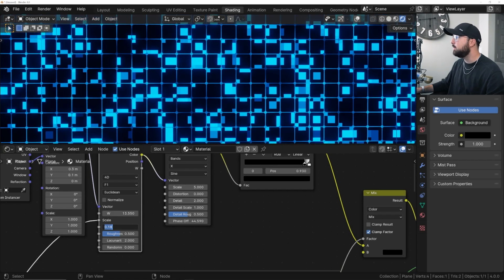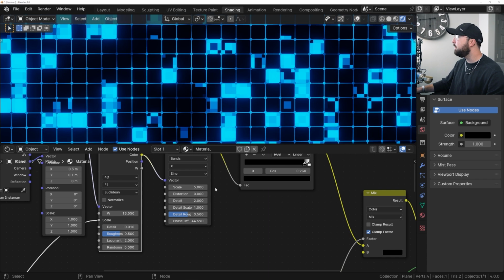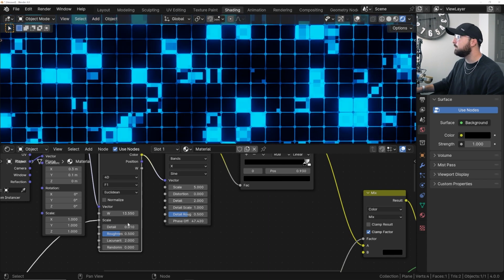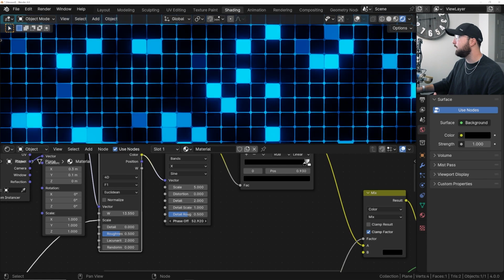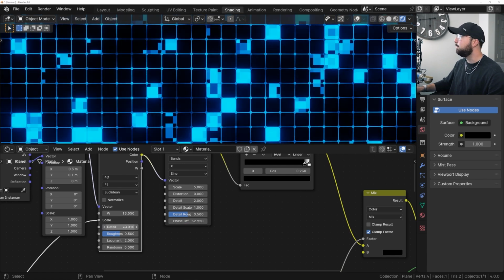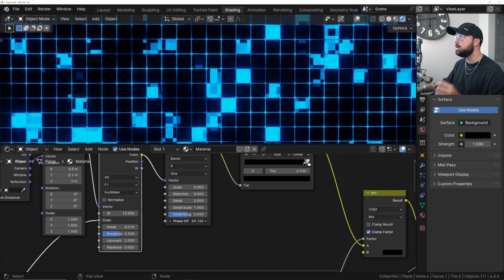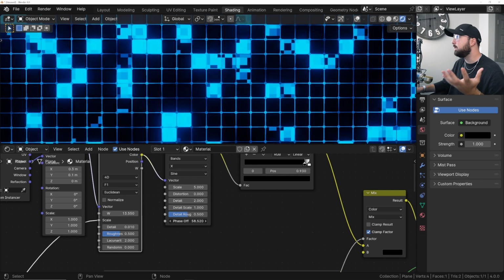So what I want to do is just do 0.02, just so it's not quite there, maybe 0.01 maybe. And if you play with that phase offset, it's going to create this effect. So rather than, I'm just going to copy that, rather than looking like this, which might be your preference, you might like that, add some detail. And we now have an even more interesting transition in and out of that cube, basically revealing itself.